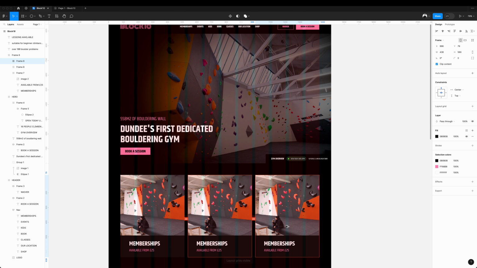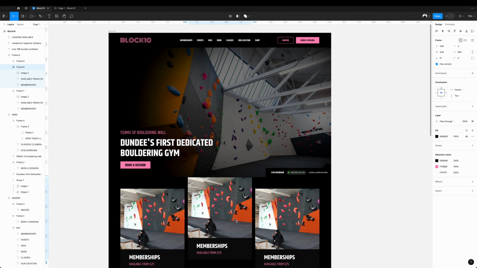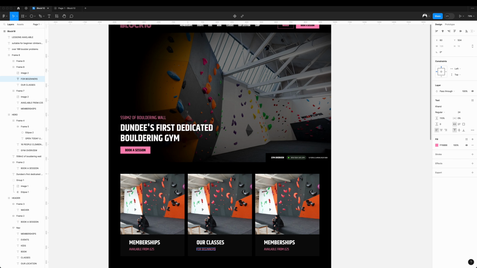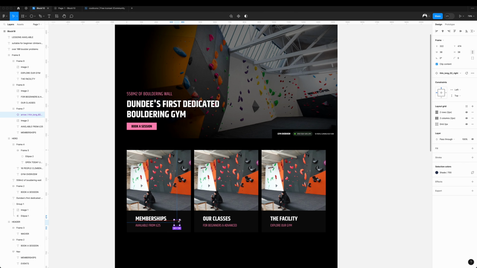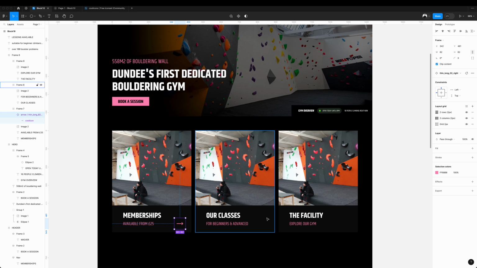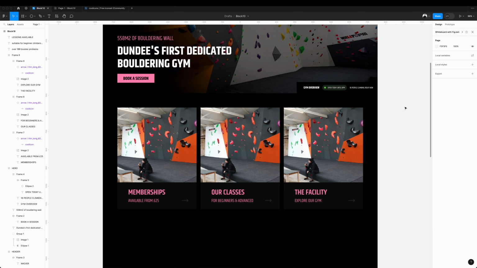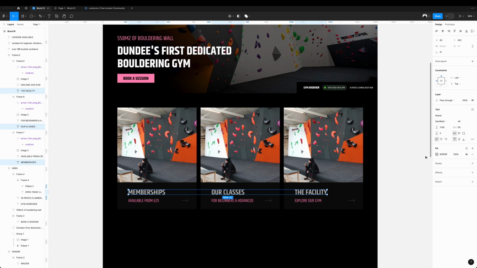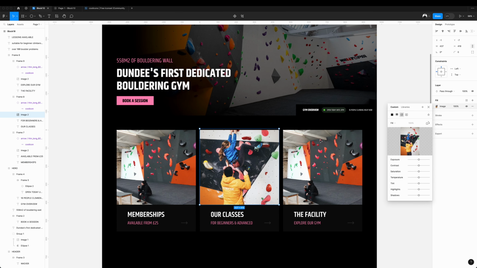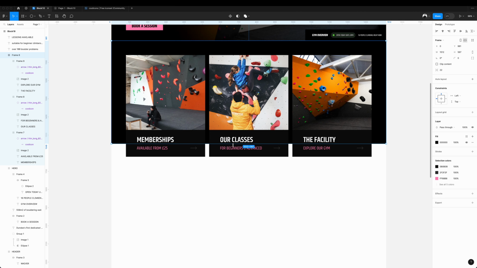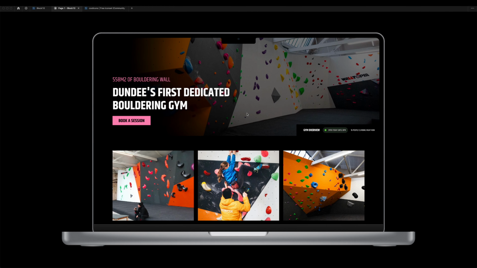Having these 3 big call to actions, it's also just a really good way of showcasing the place, because obviously we've used pretty big images for these, so directly under the hero we're going to get a good overview of the inside of the gym. We're going to add some arrows in here as well, just in case it's not obvious that these boxes are clickable. And of course, if the website was getting developed, then we probably want to have some kind of hover state interaction, but we're going to keep this section pretty simple just for now, because at this point we just kind of want to get the framework of the website down on the page, and then it's easier to go in and start improving things.